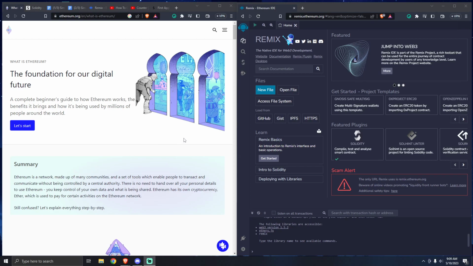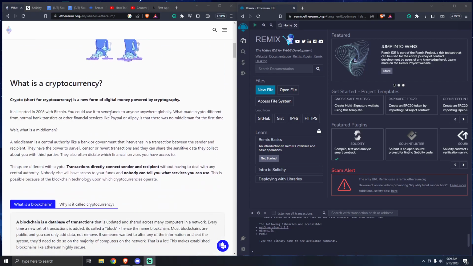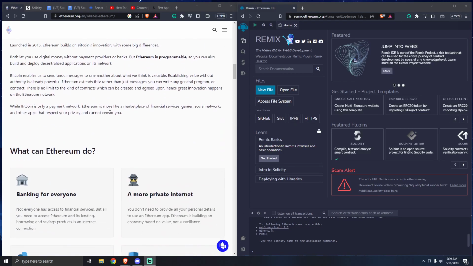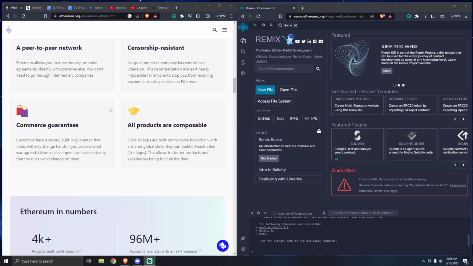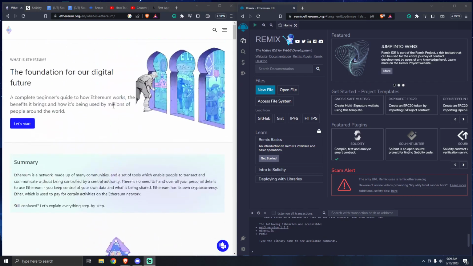But again, in this video, we're just going to take a brief moment to go over some of the basics. So what I would start by doing first is going to ethereum.org. Here you can learn a little bit more about Ethereum, kind of go over some of the basics. It'll define a lot of the terminology for you in the decentralized finance world. And again, lots of different resources to educate yourself on.